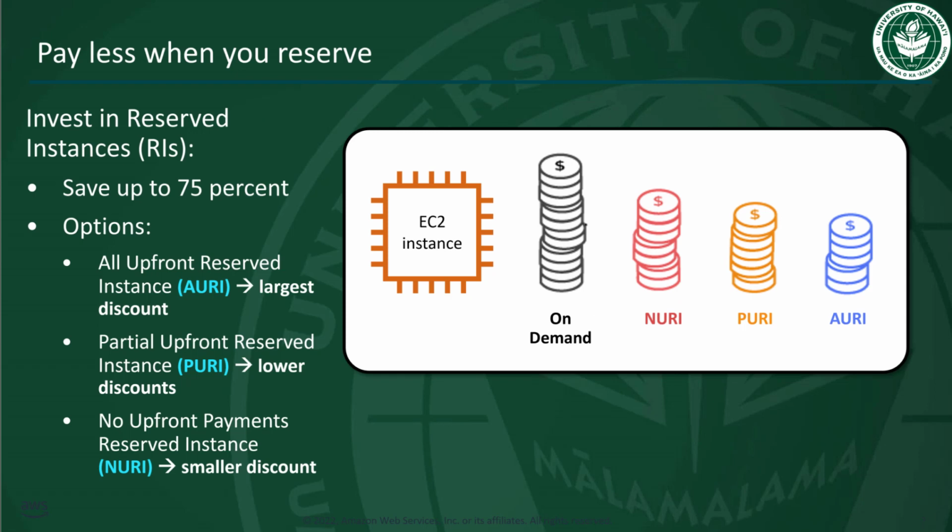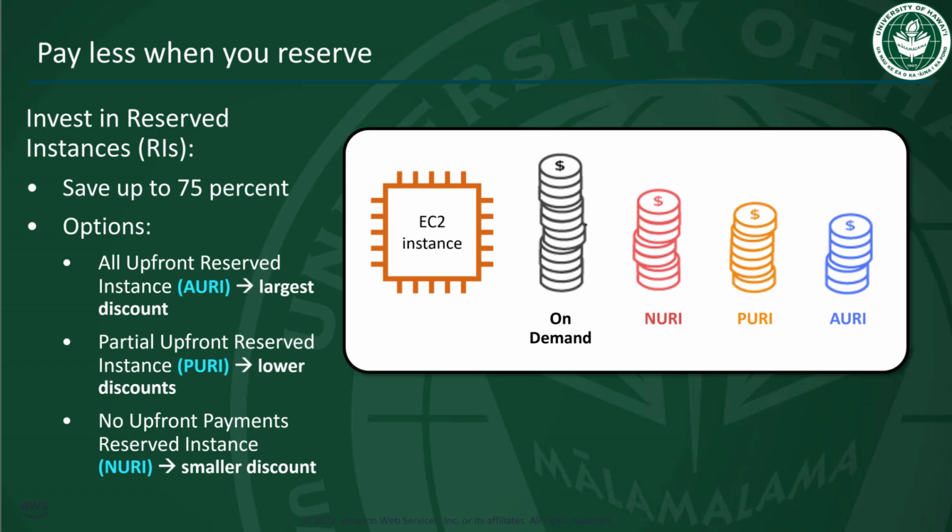Very useful for certain organizations, depending on how much you understand about what you're going to use. So for certain services like Amazon EC2, which is Elastic Compute, again, this is like getting your software version of a server, and also Amazon Relational Data Services. You can invest in reserve capacity. So RIs is what you'll normally see them as. The acronyms are up there on the screen. For reserve instances, you can save up to 75% over equivalent on-demand capacity.